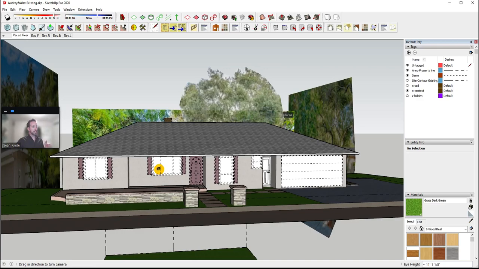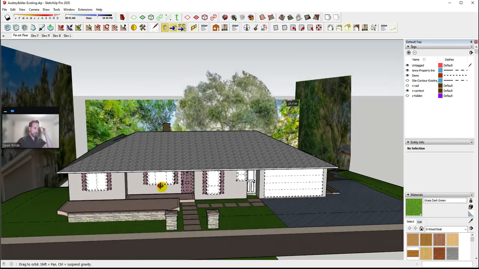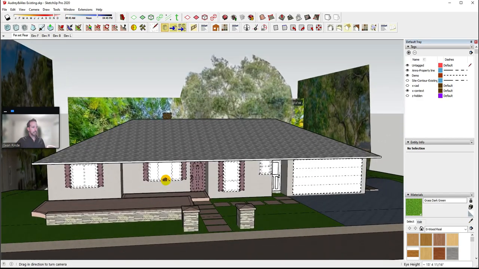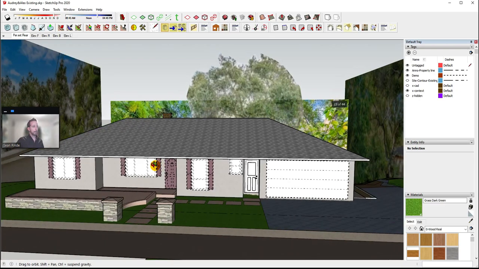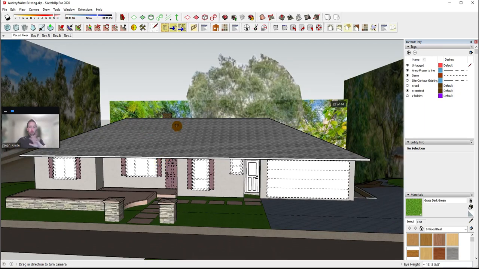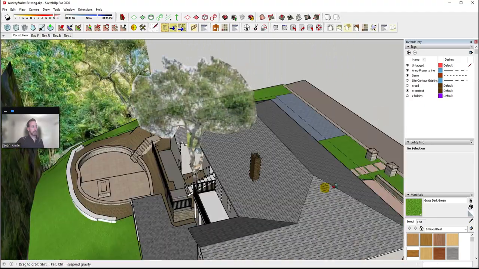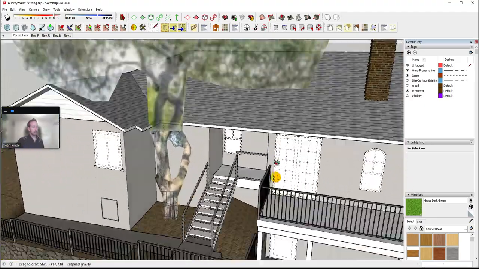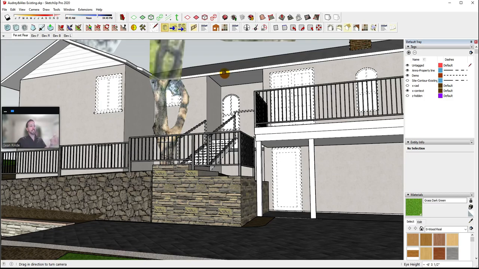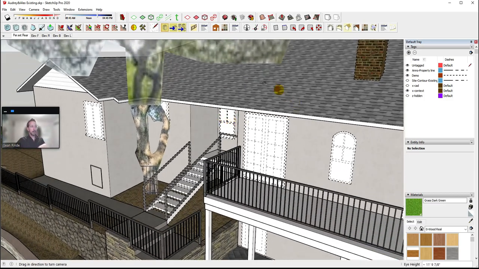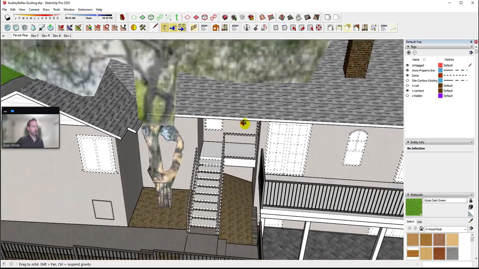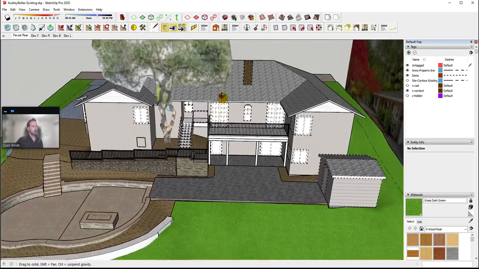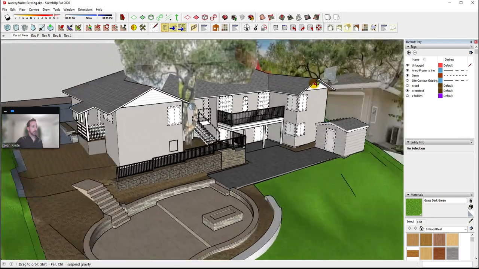And so what you're seeing here is your existing house, all the existing landscape. And what's dashed, like the shutters and the windows, are elements that are going to be removed and replaced. So you see, for example, the roof, all solid. We're not replacing that. That's an existing roof to remain. Even here at the back of the house, this existing roof overhang exists. We're not adding to this area other than the floor area. The roofing's already there. And so let's take a look at what this looks like in three dimensions for the new home.